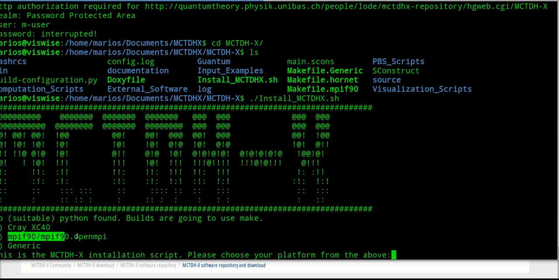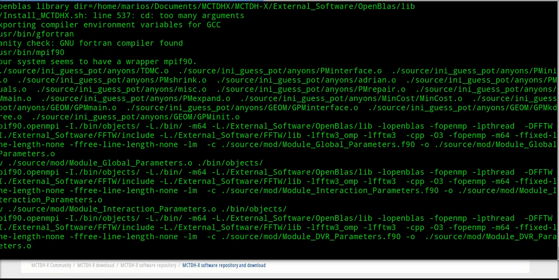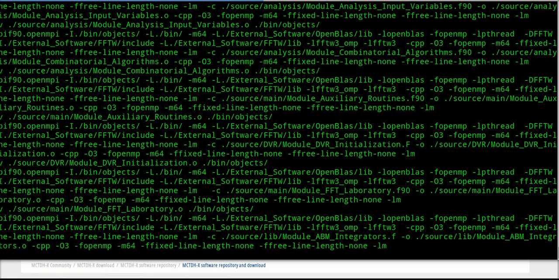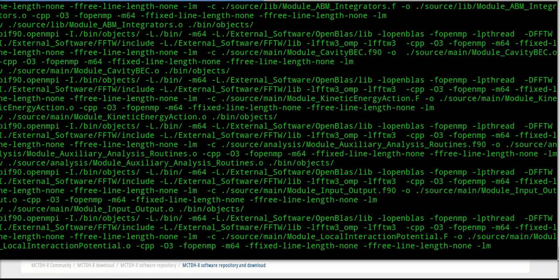The first two options you're interested in if you want to install on a cluster or server, and the third one is what you'll need for your personal computer. Some files are being extracted and other files are being copied, along with some lateral auxiliary software, like software to visualize the data that MCTDH-X calculates for you. And these will also be installed. It's going to take five minutes or less.